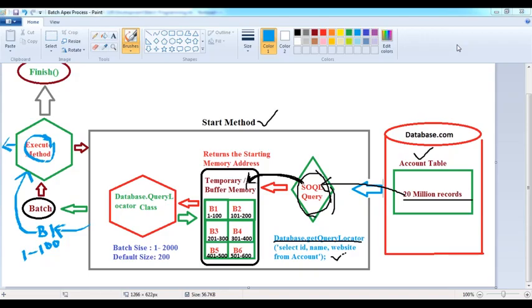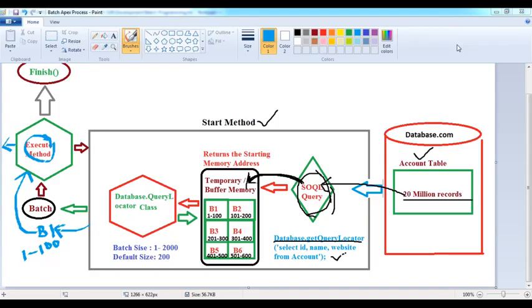All your batch jobs information, all the status information, resides inside an object called the AsyncApexJob object. It's a standard object maintained by Salesforce by default to track all the batch jobs information. Okay, clear? Through programming, we can track how many batches are available inside my batch processing, how many batches are successfully processed, and how many batches have failed. The whole information we can track with the help of the AsyncApexJob object. Okay, clear? This is a standard object maintained by Salesforce. Understood the concept here?